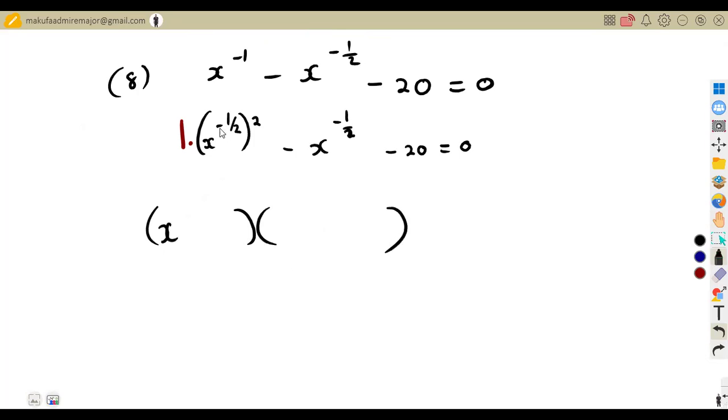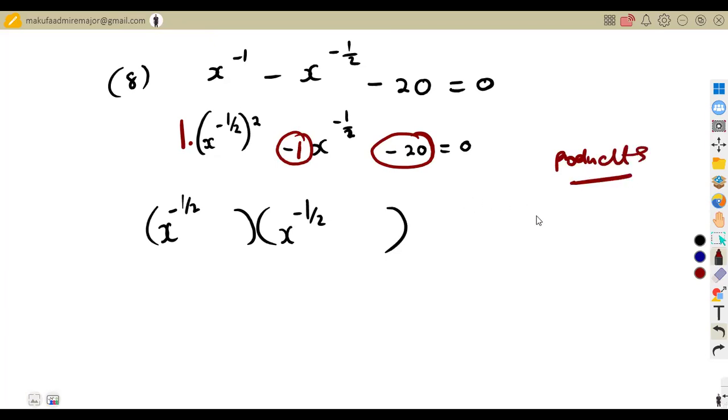X to the exponent of what? Minus a half. Now it's minus a half, not a half, not a positive. All right. Focus on this number, -20. What are the products of -20? If we add them, we must get a -1. So we are focusing on the factors which are the products of -20. We've got -5 and 4 there. We have got 5 and 4. This is where we have the chances of getting a -1 on 5 and 4.